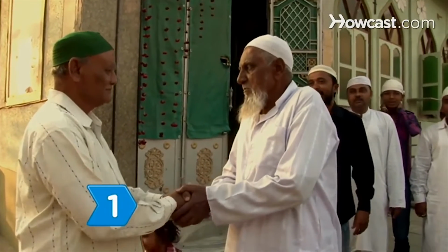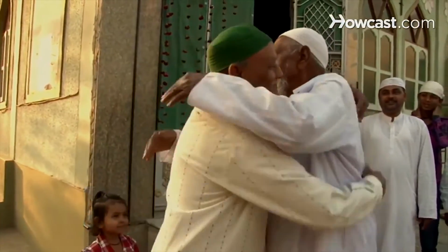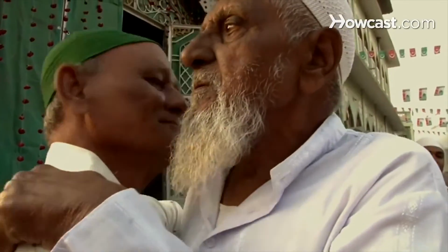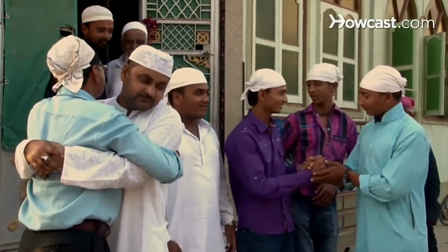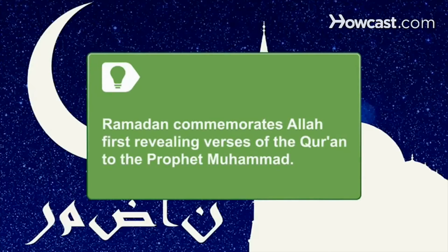Step 1. Give the Muslim greeting of Ramadan Kareem, which means Ramadan is generous or Ramadan is noble. This alludes to the generosity of Allah towards people. Ramadan commemorates Allah first revealing verses of the Quran to the Prophet Muhammad.